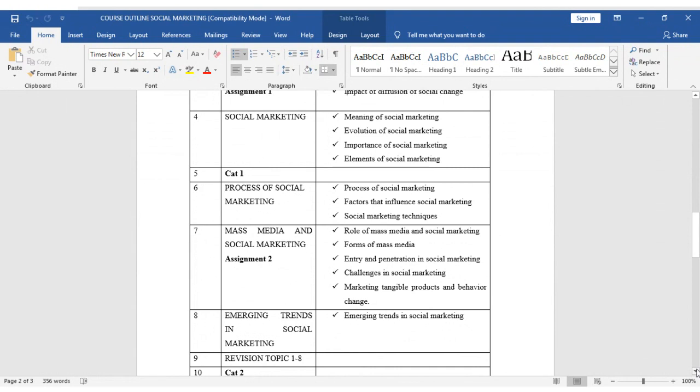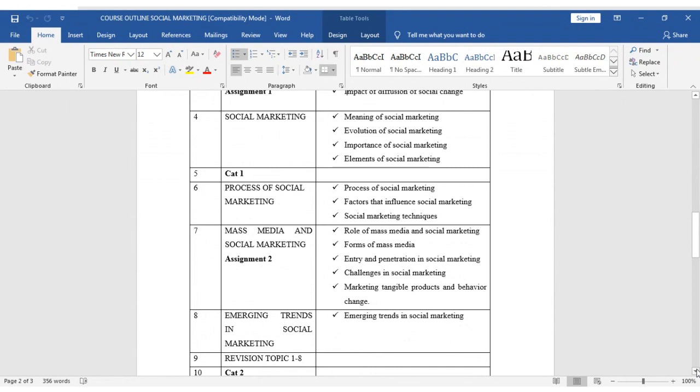The element you need to know here is that even though it's social marketing, it doesn't mean that we cannot do some money-oriented things. It's only that the members should not be more on money. But if you're exchanging things like selling baskets, you can do it on a fair ground, because it's not more about money, but more about exchanging the products. But at the end of the day, the members need to get something.